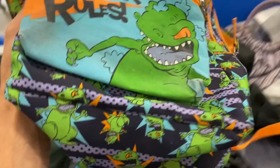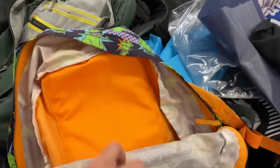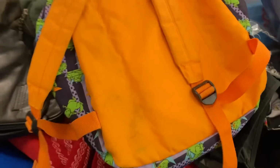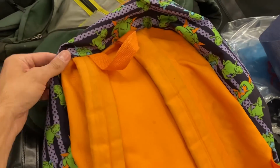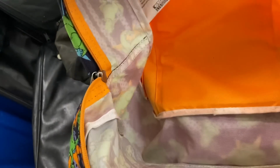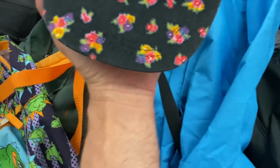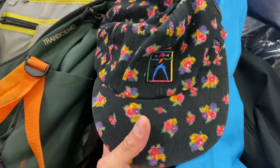And I'm surprised. Here I'm looking at backpacks again because back to school is going to be coming up. But for whatever reason, with Rugrats, the items that I find, not necessarily the figures, but backpacks, some of the clothing items, the comparables are not really good. And I would expect Rugrats to sell better because that was a really beloved show. But for whatever reason, my experience tells me that it just doesn't sell as fast as a general rule as some of the other shows from Nickelodeon do. Just my observation. Your mileage may vary.